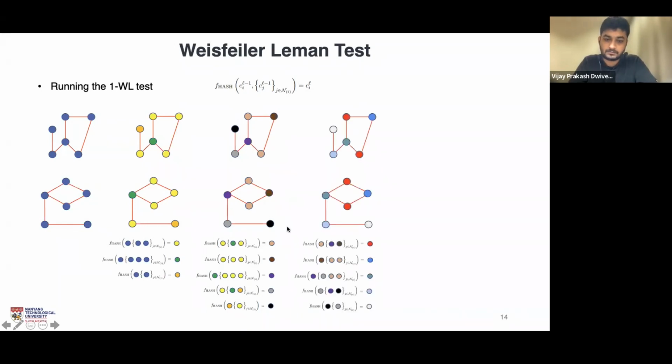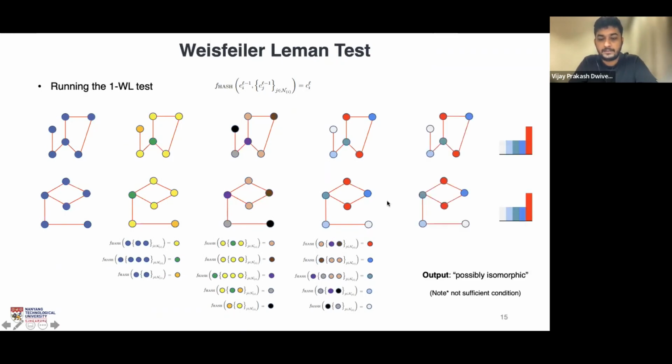Again, we repeat. For example, this purple node has a gray and two light colored neighbors like this, which is represented by this third line. And similarly for all the combinations, the black node here has a gray neighbor, which is denoted by this last line. So we still have five different combinations of Ci and Cjs, which is the node color and the node neighbor colors. So we get five different colors once again, and we repeat this step again. We'll still have five different colors. That means the colors are not changing now.